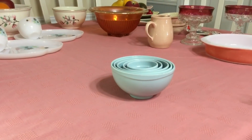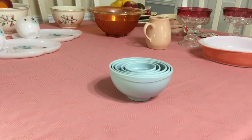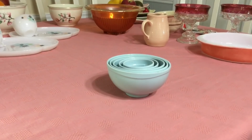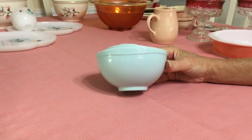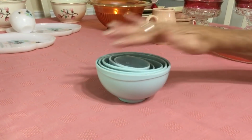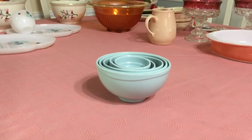I saw these nice little small bowls, and I like my smalls, all wrapped up and kind of hidden in the back of one of the thrift stores. Loved the color, so it caught my eye. They're not old, they're plastic. They were all wrapped up and marked $1, so I took them home.